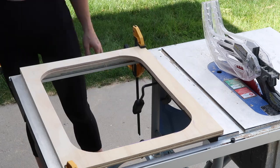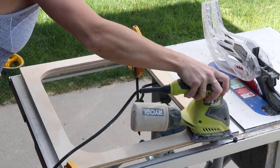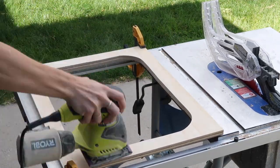Once we finished all of our cuts, it was time to get the hand sander out and really work on that plywood because it was pretty rough and I wanted to make sure all of our edges were super smooth and prepped for paint.